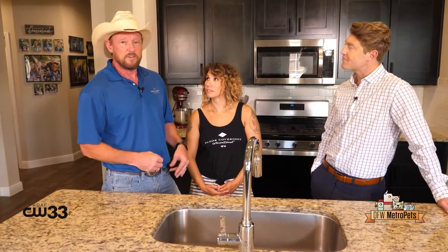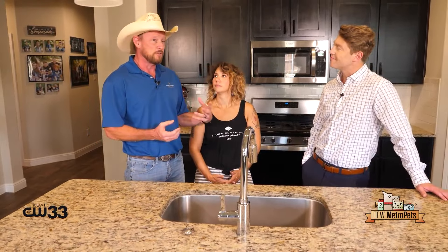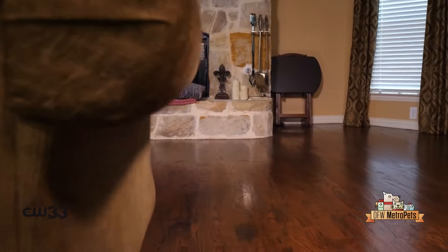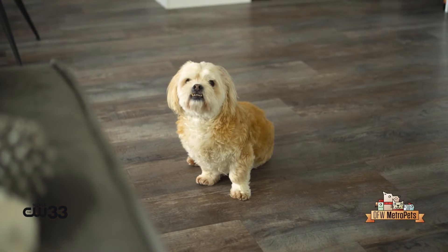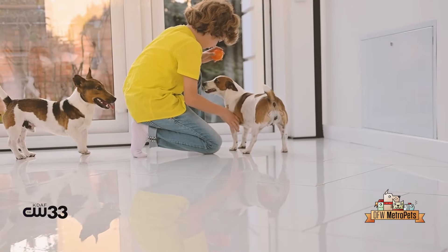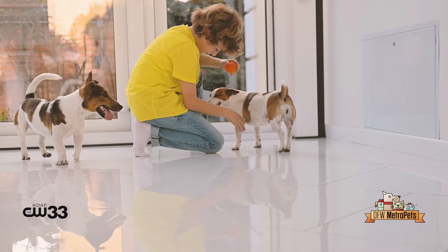Some key considerations are the dynamics of your home. Do you have heavy traffic patterns? What's the best flooring for your home? What type of flooring do you need? Do you need something that is tailored around pets — something with an anti-scuff or a hard surface such as tile, laminate, or SPC luxury vinyl?